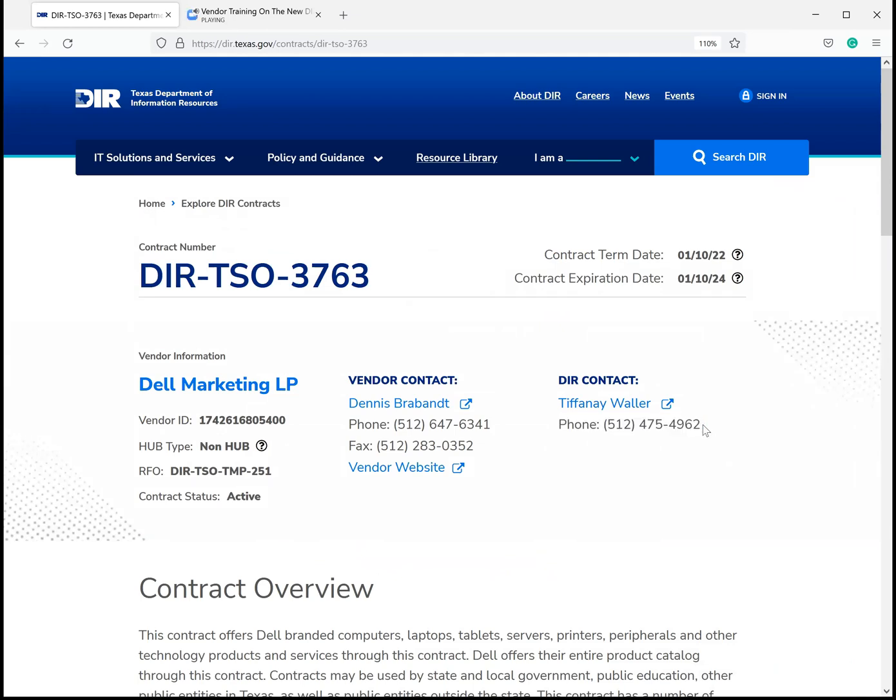Another question. Oh, I'm sorry. Go ahead. I just wanted to say again, your contact information is all going to be here, and it's not always going to be Tiffany. It's going to depend on your contract number. So go out and do a search on your contract number. You should be able to find your contract page. If you can't find your contract page for one reason or the other, you can reach out to our Ask DIR. And remember, old URLs or bookmarked pages for your contracts more than likely don't work. So be sure to look on our new website and search for your information.